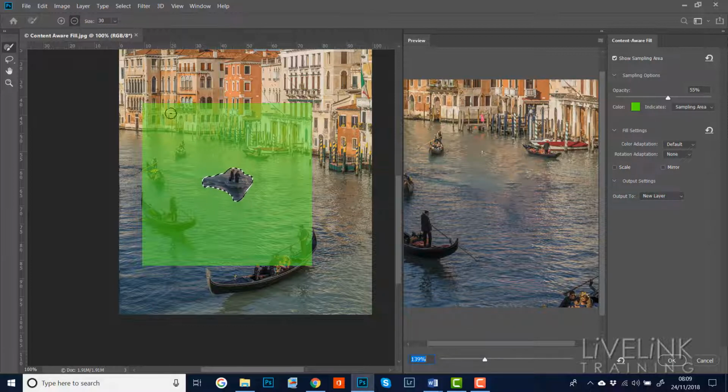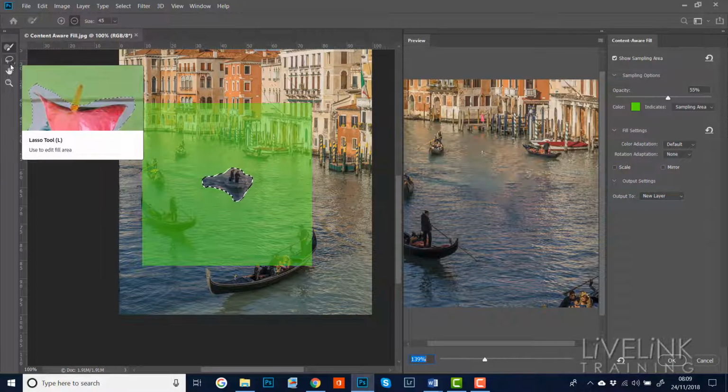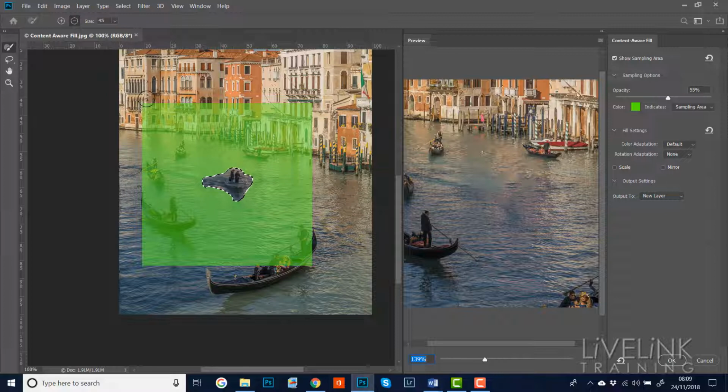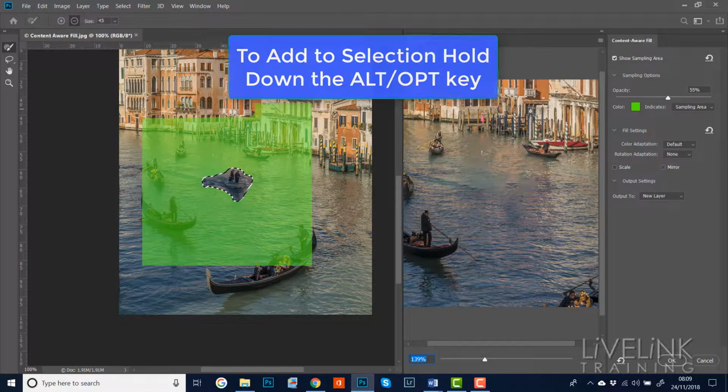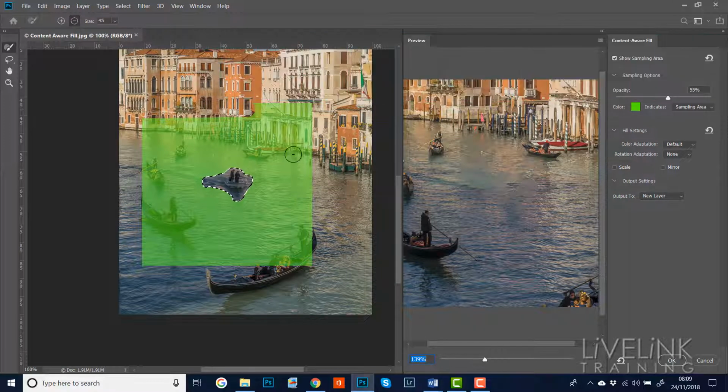But now what we can do is change how much of this green area that we allow Photoshop to use. Okay, how do we do that? Well, we can do that with the brush, and I'm set to subtract from selection. You could also use, if you wanted a bigger area, the lasso tools. But I'm happy with the brush tool at the moment, and then I'm just going to click and drag. And you can see what's happening, that I'm erasing part of this green area. And this is telling Photoshop you cannot use these pixels anymore.